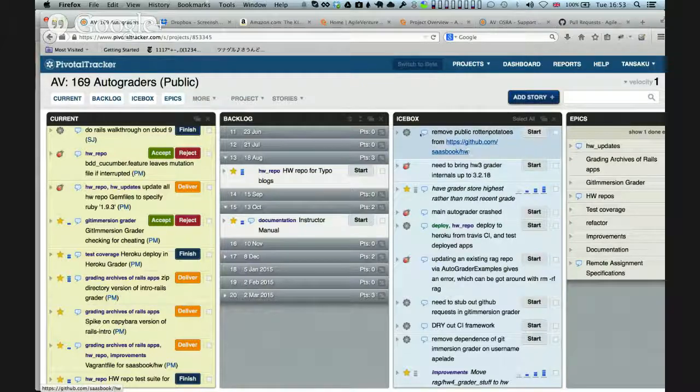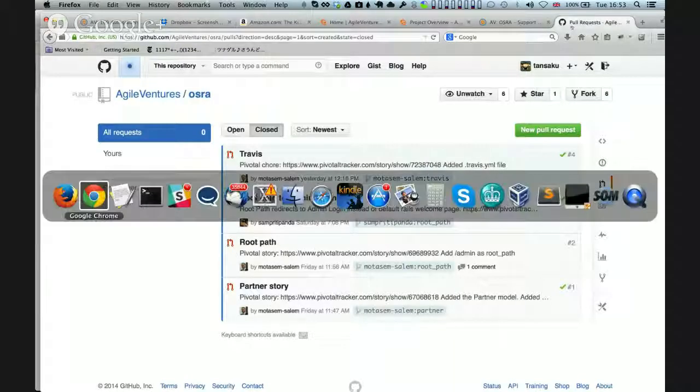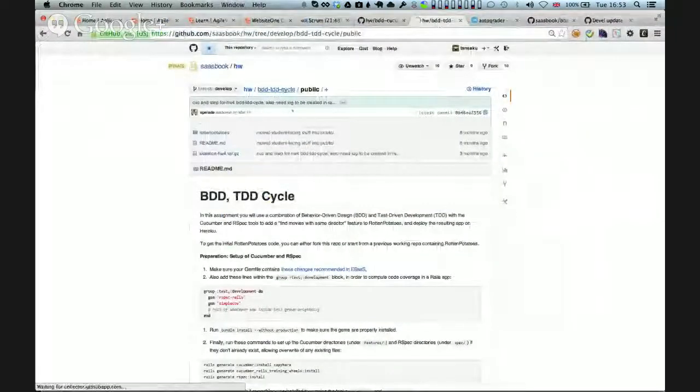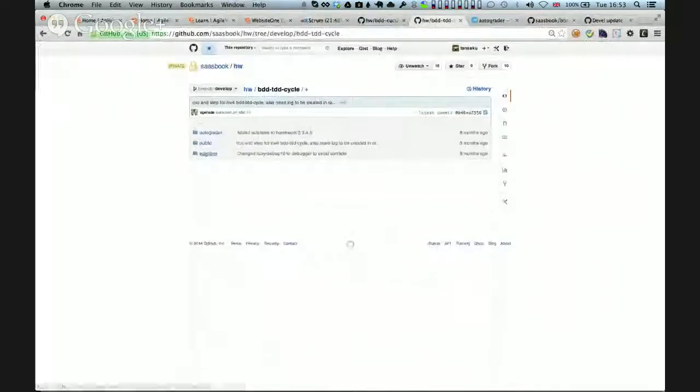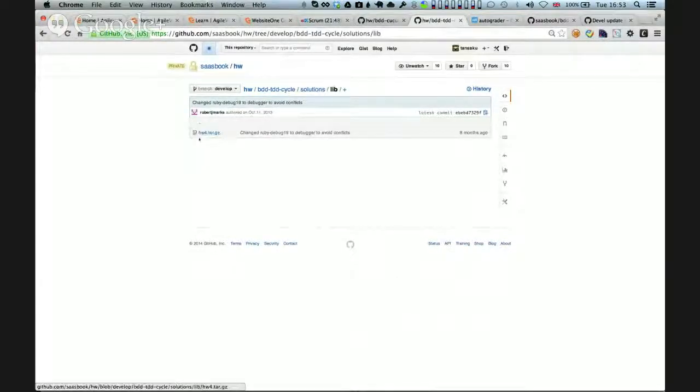And then the pull request for the solution. The solution would still stay here. I think for the BDD cycle, the solutions would stay here. We can have a tar gzip version of the solution there.